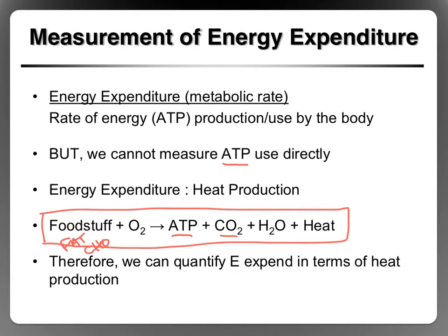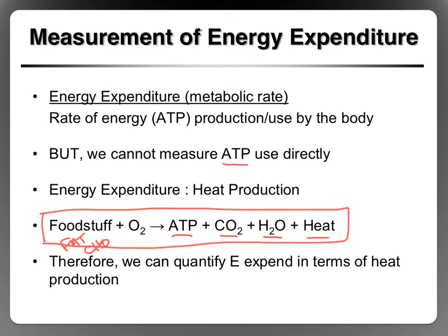One of the byproducts of ATP production is CO2. If you remember, we produce CO2 in the intermediate step, and we produce CO2 in Krebs cycle. We get some water. We didn't do water counts, but if you looked back through the pathways, you'll see that we do produce water along the way. And then another byproduct of energy production that we haven't talked about yet is heat. So in the process of taking carbohydrate and fat and oxygen and making ATP, we end up with the byproducts of carbon dioxide, water, and heat.